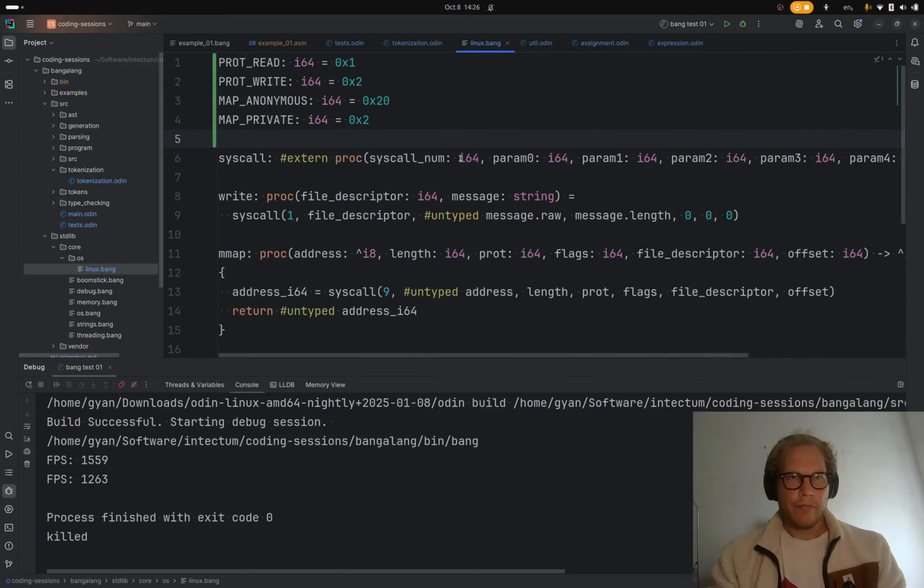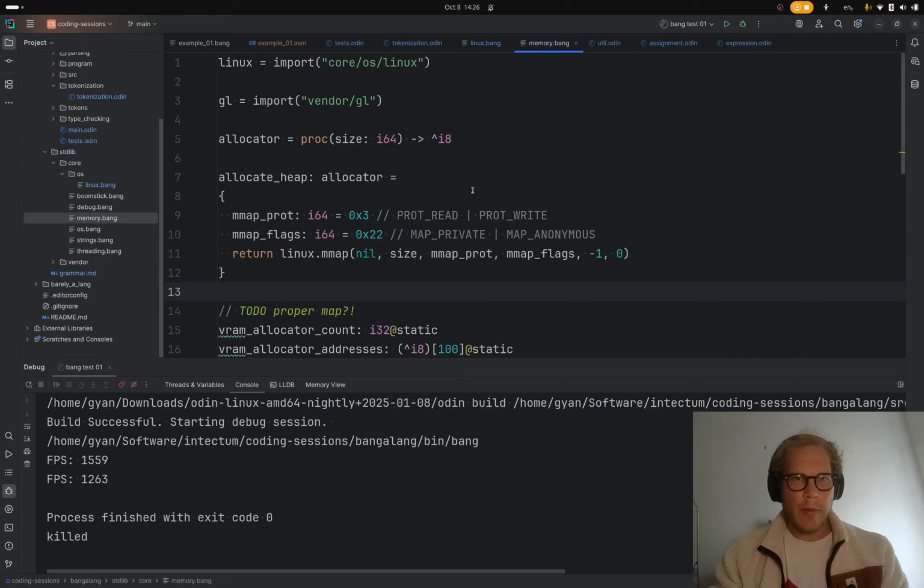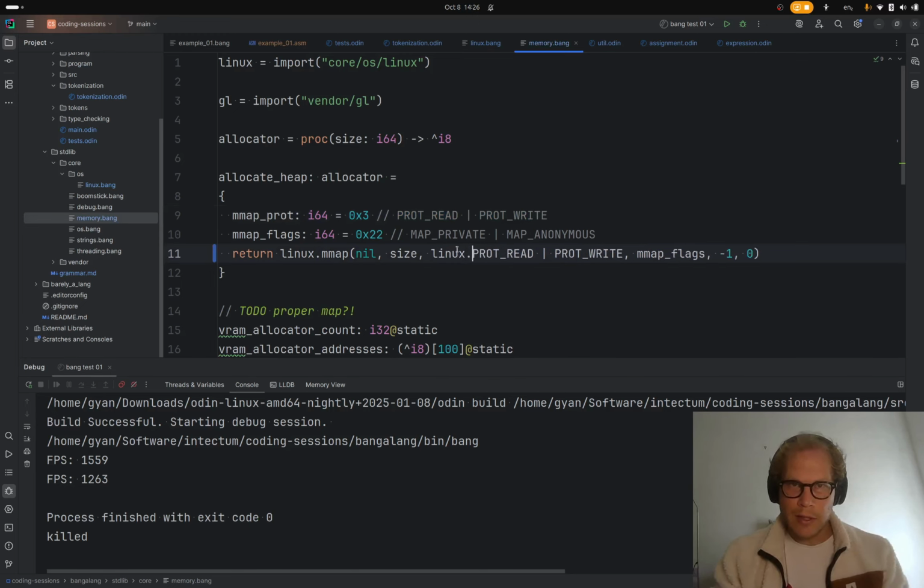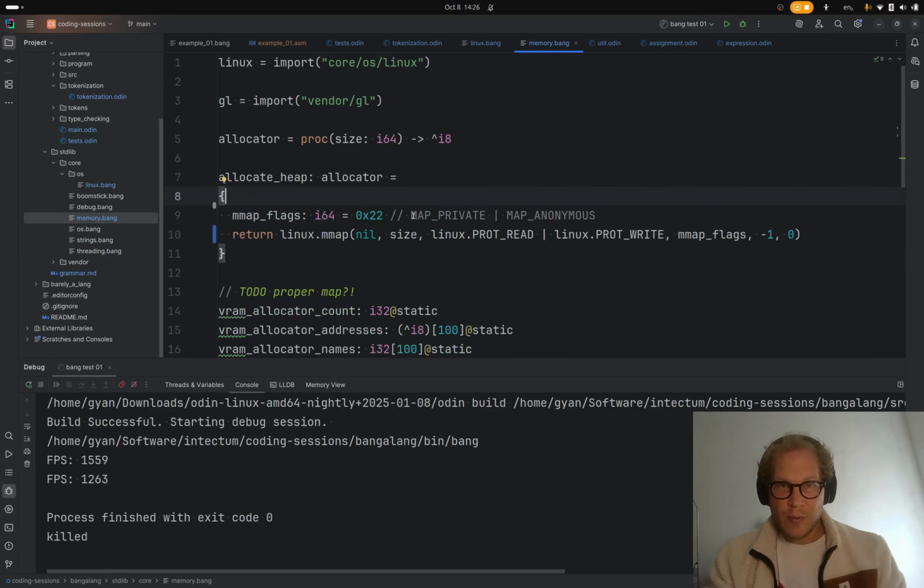And then when we go back to memory here, for prot, we can actually do this. We need to do Linux dot, but that should work.